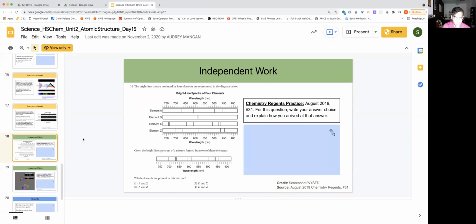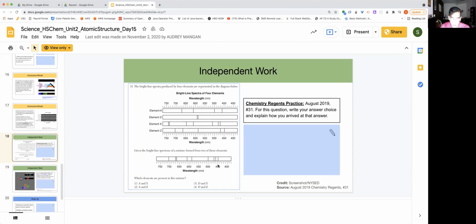So you can see at the top, I have wavelengths being measured actually in reverse from what we saw in the previous chart. They're being measured from larger wavelengths down to smaller ones. And we have a series of elements that are unidentified except for a letter, A, D, X, and Z, all right? None of which are chemical symbols. So we just don't know what these actual elements are. And we want to figure out, well, wait a minute, what's the bright line spectrum? It's a mixture of two of these elements. I want to figure out which two. So if I'm looking here, I need to take clues.